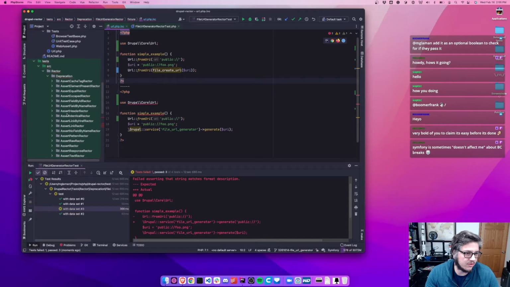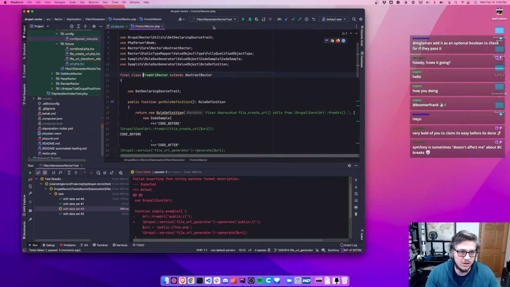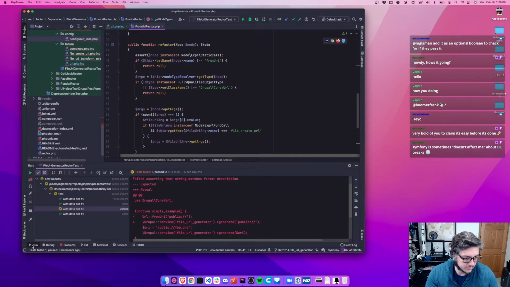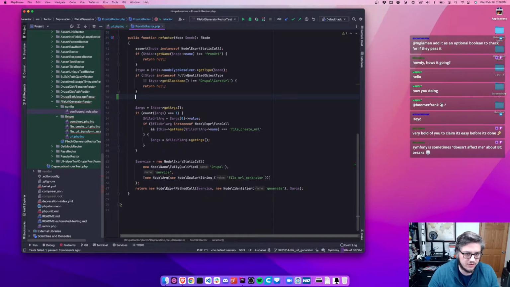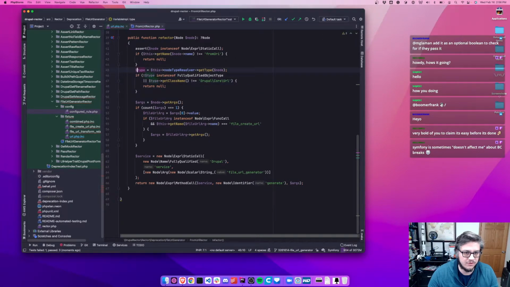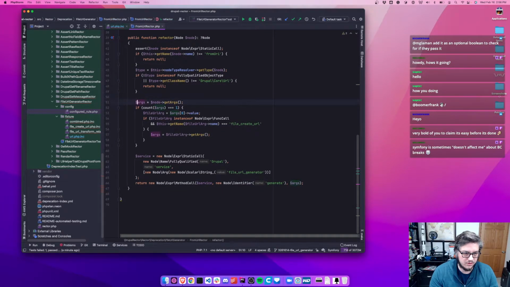So let's fix that. So configured rule, file URI rector. What we need to do is kind of reverse this. So we have the start of, if it's not the argument, so from URI. What we should do is, we need to do nothing. So it's more like we've got to do a lot of negative testing.